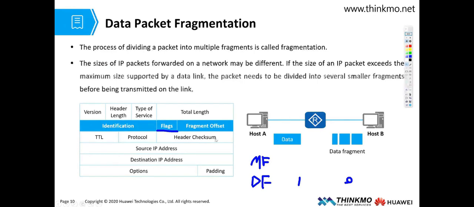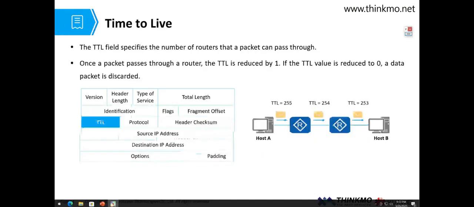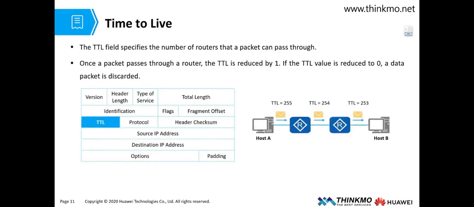Now, besides this, we also have our fragment offset, which identifies where our data will be located in the network during transmission. So, the next technology we will discuss is called TTL, which stands for time to live. It refers to how many layer 3 devices our data packet passes through. In the future, we will learn about a device called a router. Each time a data packet passes through a router, which is a layer 3 device, the TTL will be decreased by 1. This acts as a preventive measure. If the TTL value reaches 0, the data will be discarded.